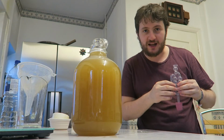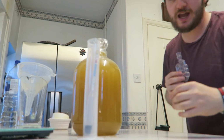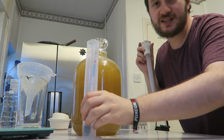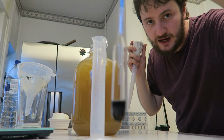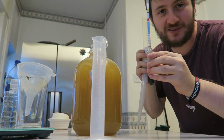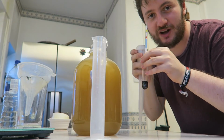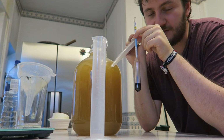But before we do anything now, I want to check the gravity. This is a beaker, and this is something called a hydrometer, which is a weighted stick. Its purpose is, when dropped into a vial of liquid, to tell you the density of it in terms of gravity.